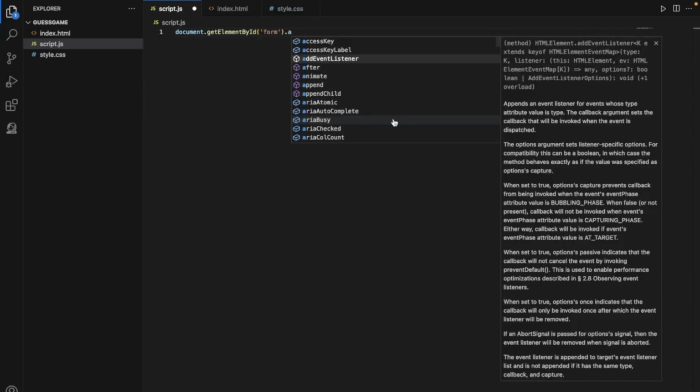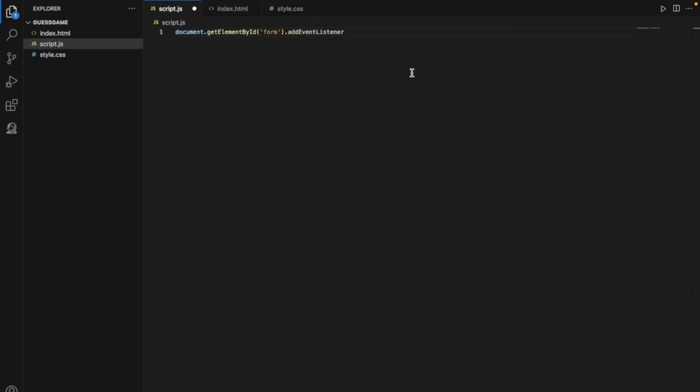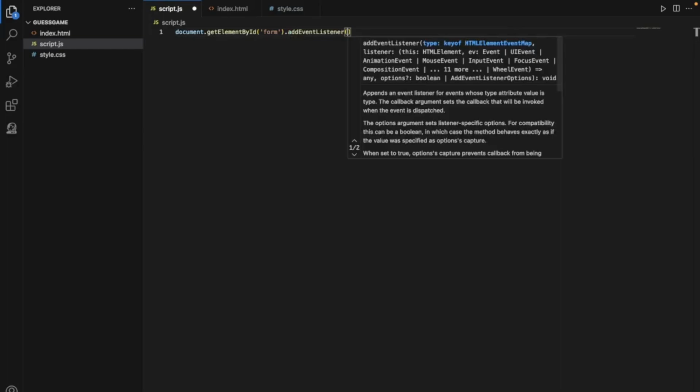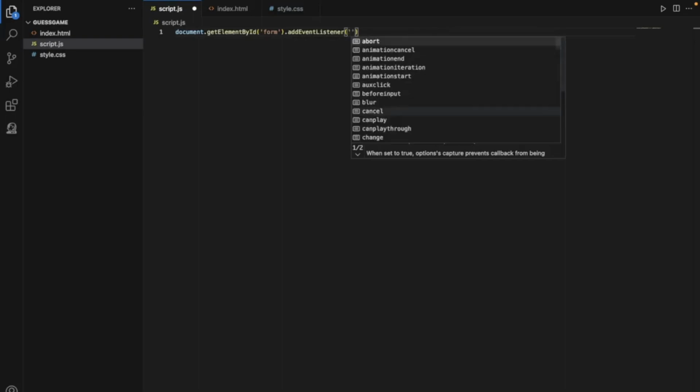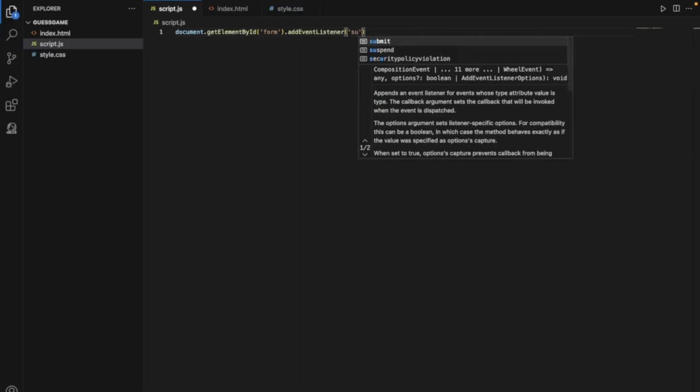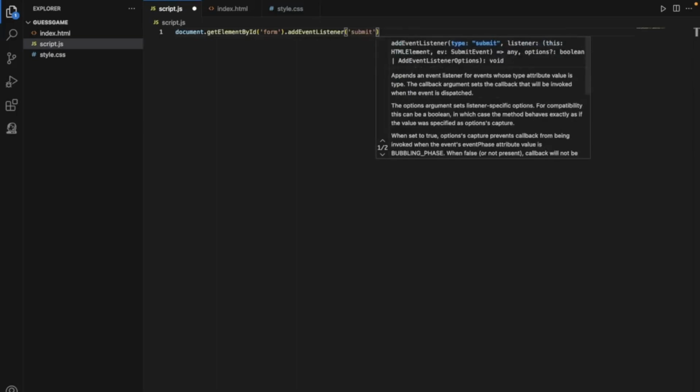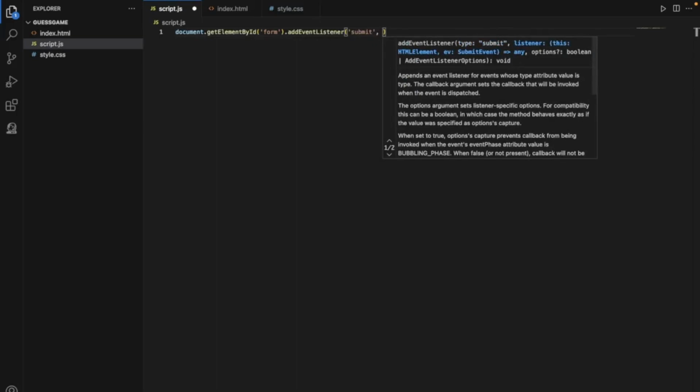We will use this addEventListener. So we are going to attach an event listener to this form. Now when you are attaching an event listener, the first thing we need to provide is the name of the event. In this case it is a submit event. And next we want to provide the function that will be run when this event is triggered.